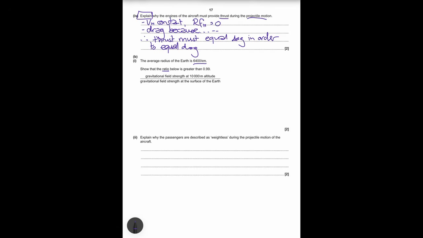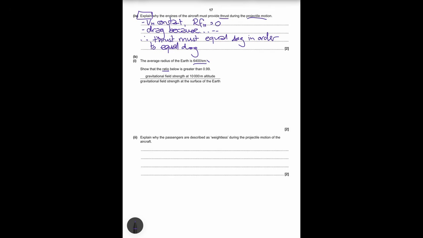So obviously there's a trick in there. I've just got to make sure that I am converting it. And the other thing that students will get mixed up on is, at 10,000 meters altitude, obviously you need to add the radius of the Earth to the altitude, and then that's going to be sorted. So when it says the altitude, I've got to convert this first.